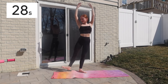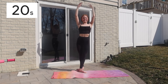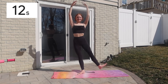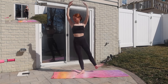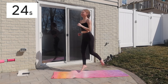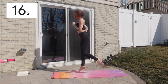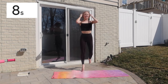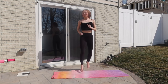This next exercise, I'm not really sure what to call, but we're just going to switch our fifths while flexing our foot, and we're going to be switching our legs halfway through. And switch to the other side. And our last exercise for the warm-up is just 30 seconds of running in place. Great job, guys. Now let's move on to stretching.